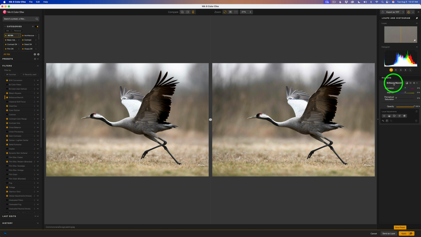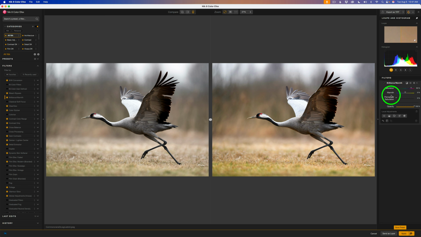Now let's make a Brilliance Warmth adjustment on this image. I always like to start out with saturation. It's on the top, so let's make a saturation adjustment. Let's drag this to the right and add more saturation. By the way, you can decrease saturation if you move it to the left. So let's add more saturation and stop where we think it looks good. And for this image, I think maybe right about here looks really nice.